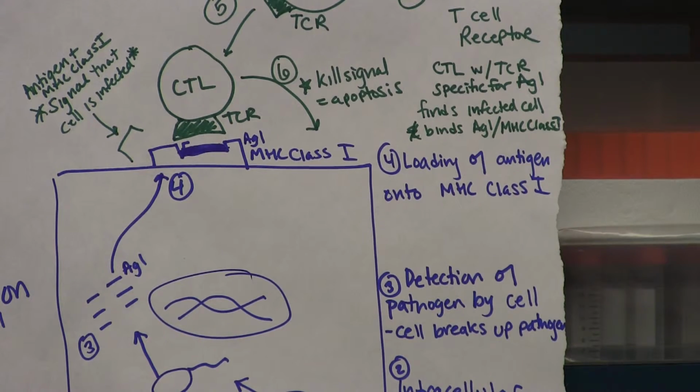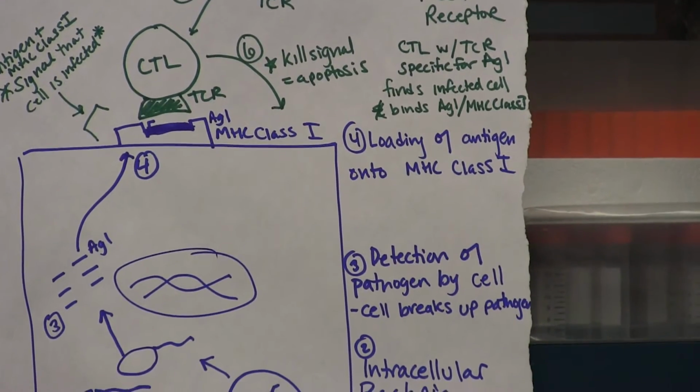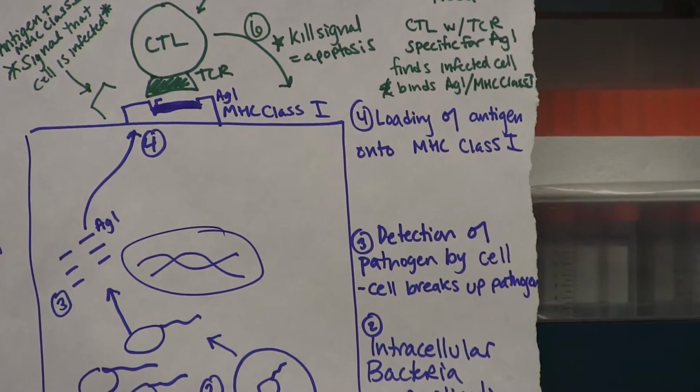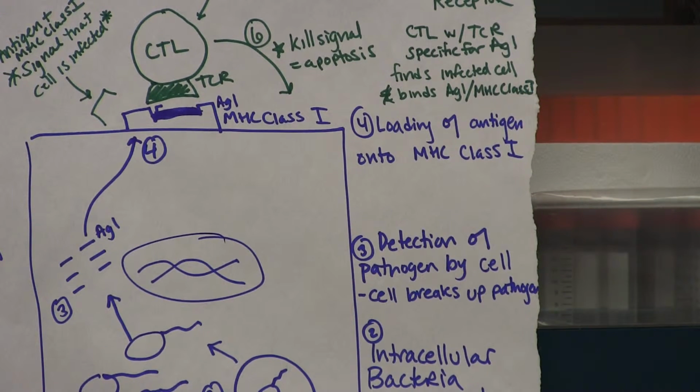So you might be thinking, oh, so our own cell can just get rid of the bacteria by itself in this process. But that's not actually the case, because I want you to remember that this bacterium is dividing really fast, viruses too. So the process of their replication outnumbers how we detect the pathogen inside our cell and how fast we can break it down. So that's why we still need to get rid of this infected cell. The immunity that's inside your cell is not efficient enough to get rid of the entire infection for the most part.